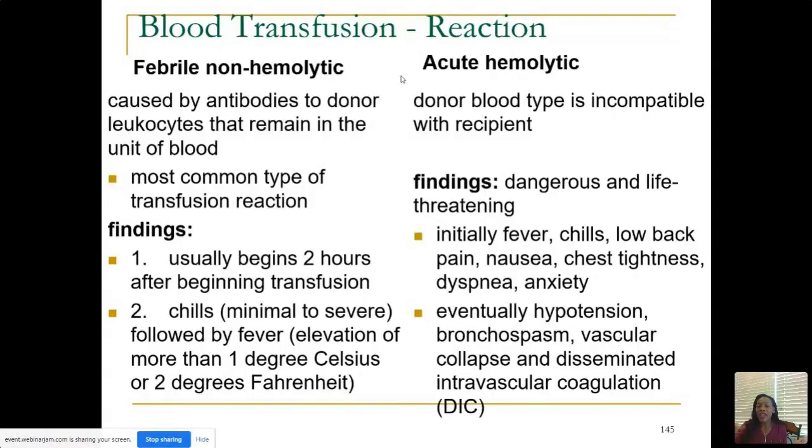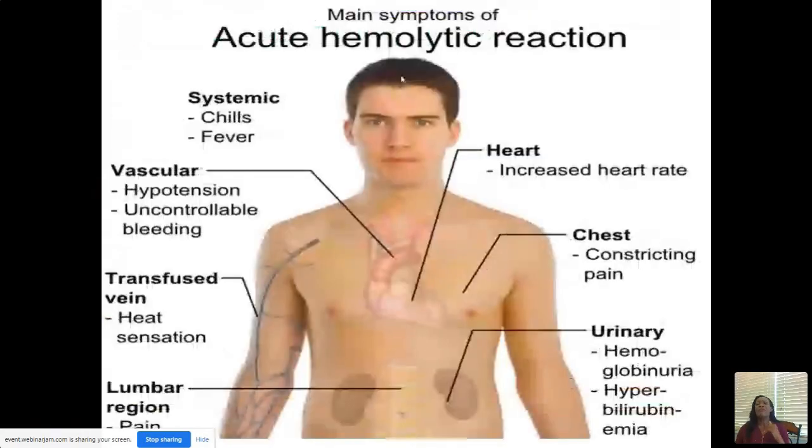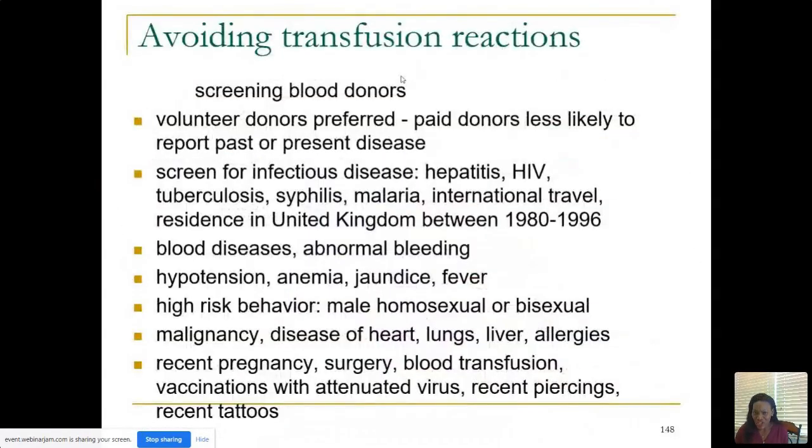I mean, right away. You see how earlier for non-hemolytic, I said 2 hours later, not a big deal if you even catch a fever and it's mild. Not this one. Acute hemolytic, right away, the patient will have a fever, chills, low back pain, nausea, chest pain, anxiety. Yeah, you gave the wrong blood. DIC, all of that.